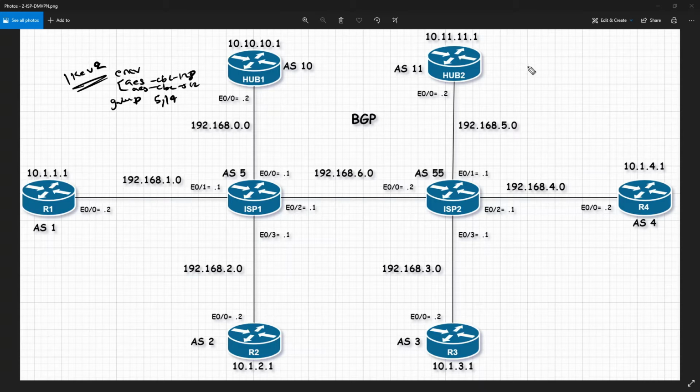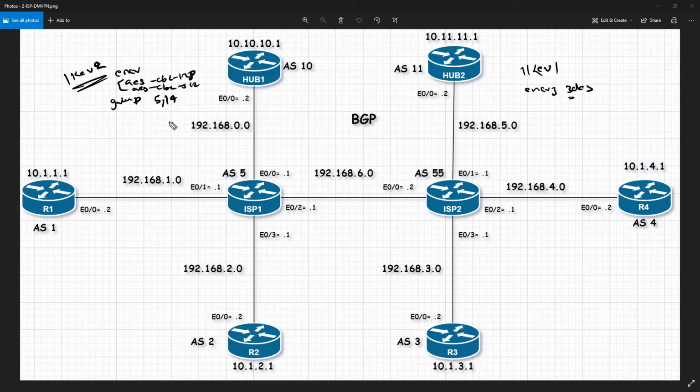So in IKEv1, what you are doing is defining a particular policy. In that policy you define only one value for encryption. In encryption, if you say 3DES, that's one fixed value. You cannot add much more of that. No more values can be added over here. But here you can add more than one value.